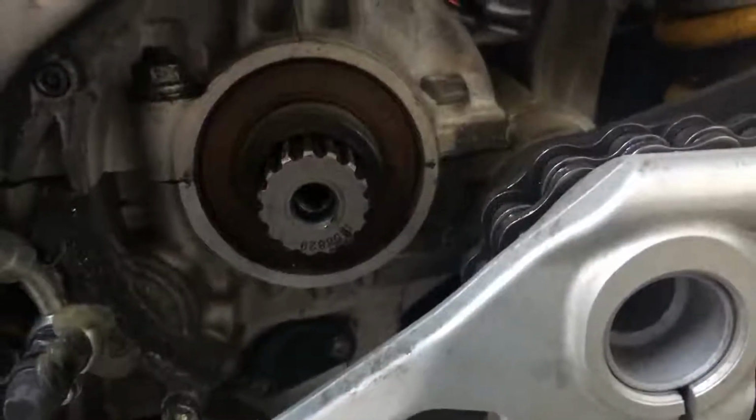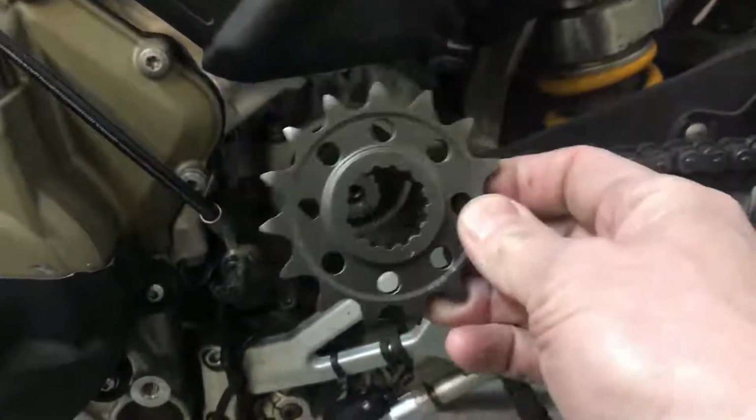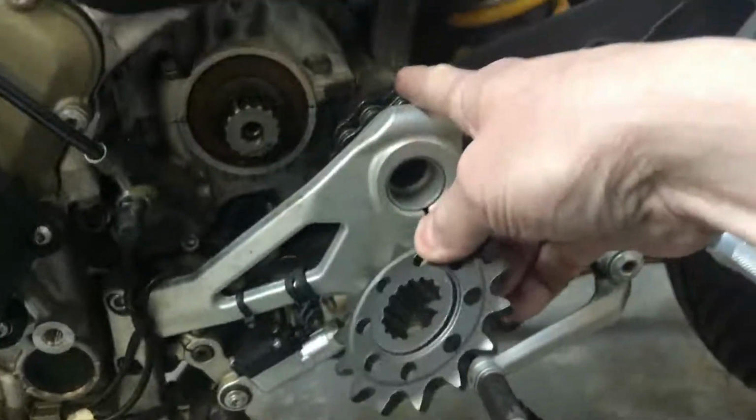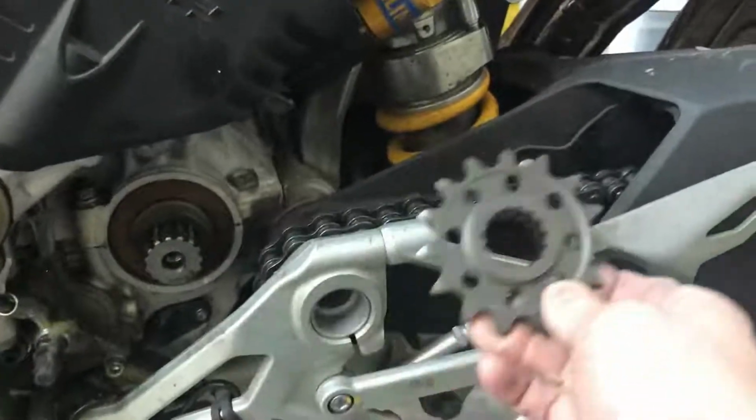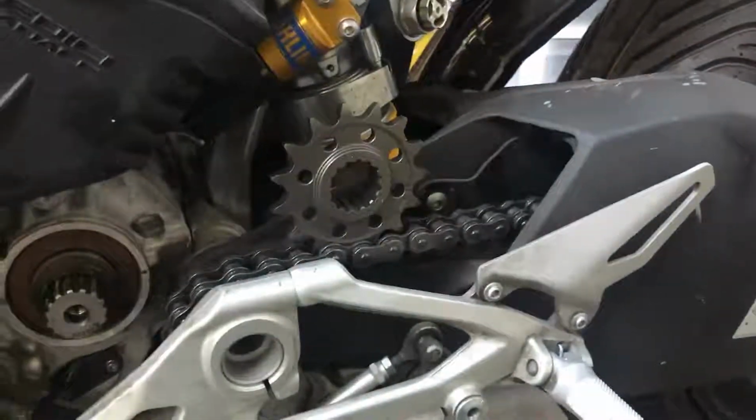Okay, so here we go. This is the V4. There is the countershaft on the bike. Here is the countershaft sprocket. It would go over top of that once you get a little closer, obviously. And there's the new chain. As you can tell, it doesn't quite sit in like that, but you get the idea.